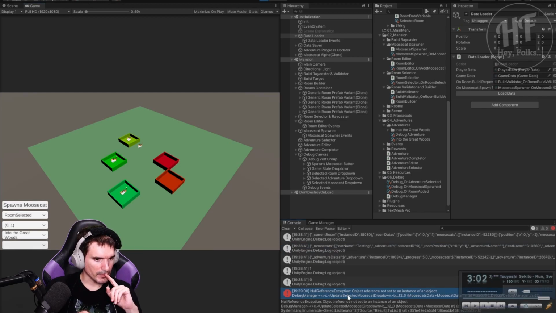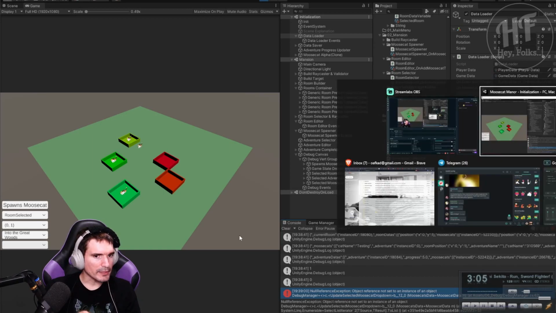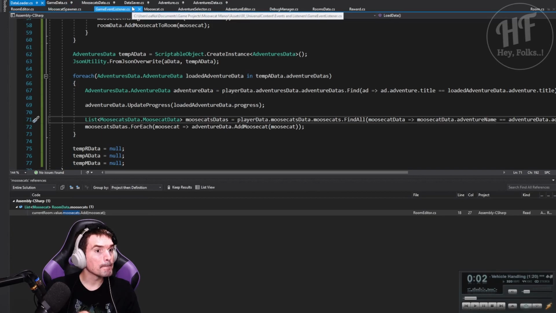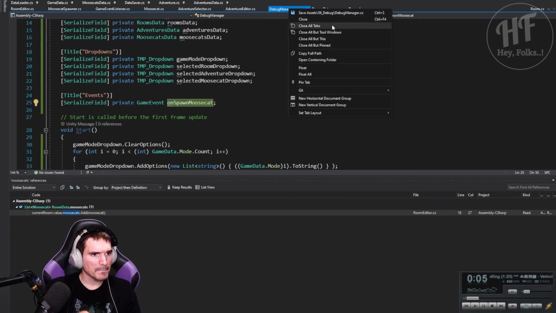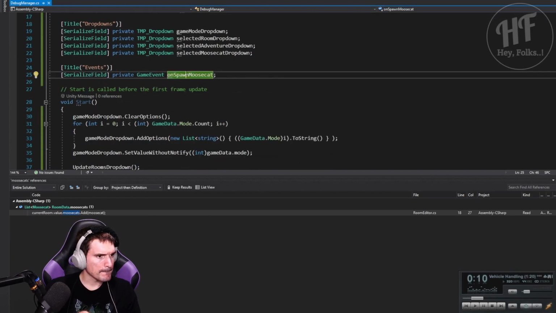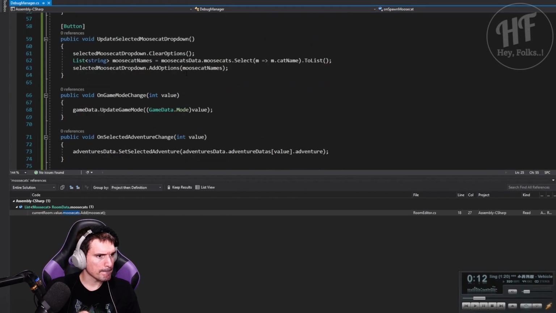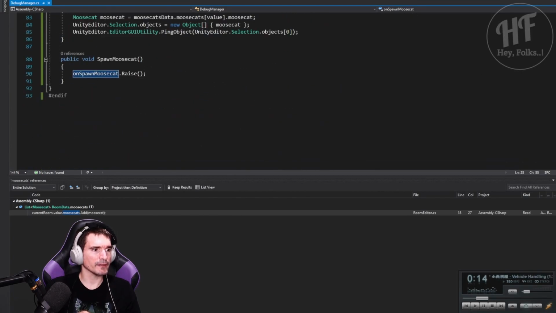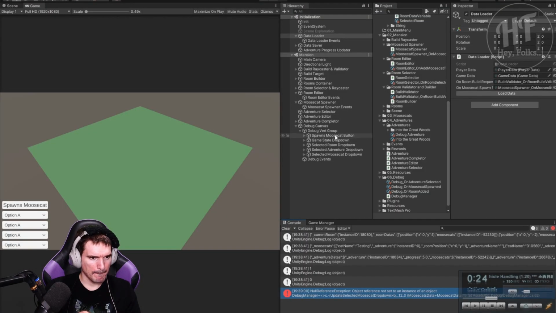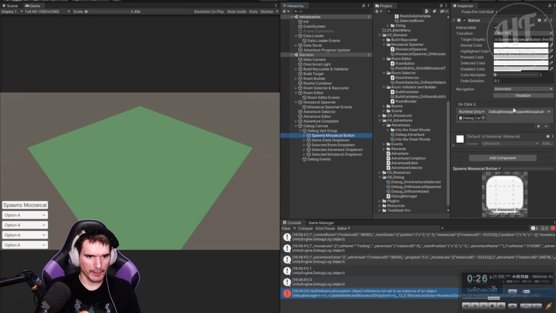There's a null reference error if I spawn a new one. Debug manager line 62. Close all but this. Ah, I see. Because I had a function there for... Right. But it's not being used by anything. Except for this button, I would assume. Yep. Okay.